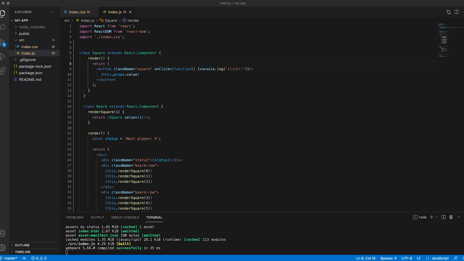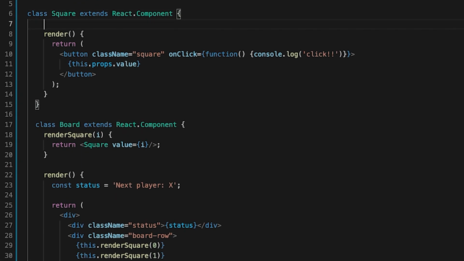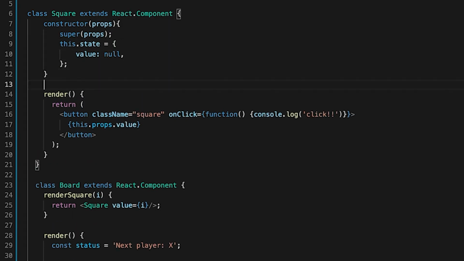and change it when the square is clicked. So let's go to our React component, and now let's add in the constructor. So now, as you can see, we set the initial state. The value right now is just null. So the initial state is null before anything is clicked or done to it. Then if we go down in the tutorial, we need to change the square's render method to display the current state value when it's actually clicked.